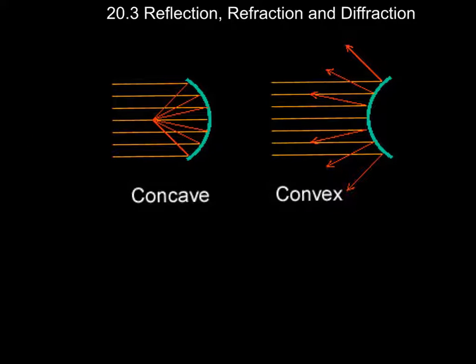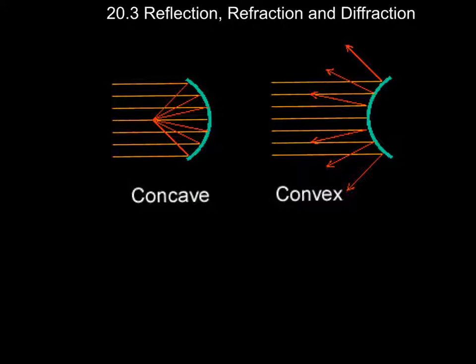So there's actually two different types of bent mirrors that we can think of. Now here we have a concave mirror, and to remember the word concave, you can think about the fact that if you have a cave, like you're living in a cave, that's like an indentation in a rock. And so a concave mirror is going to look a little bit like a cave. Like you could imagine a little Neanderthal or something just hanging out in here. And the rain's coming down on him, but he's just happy because he's in his cave and he is not getting wet. So that is how we think of concave mirrors.